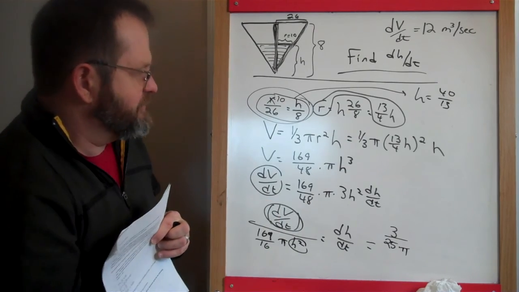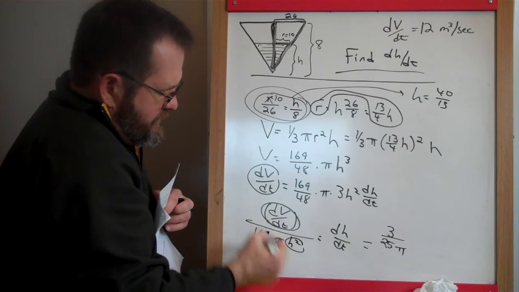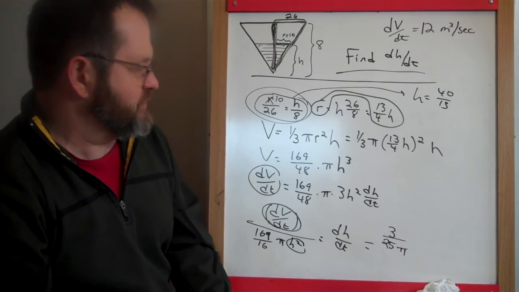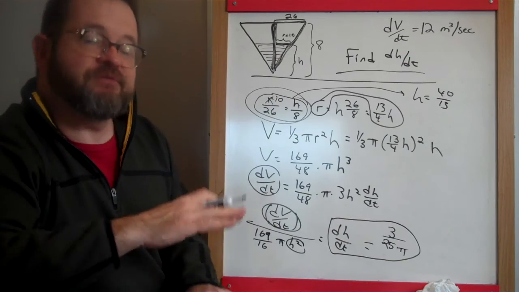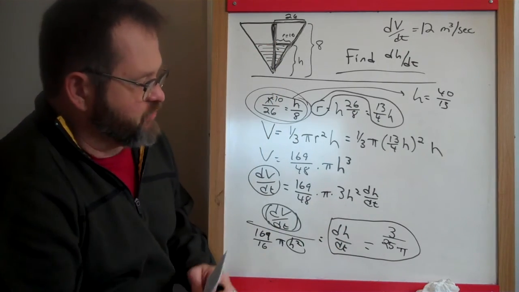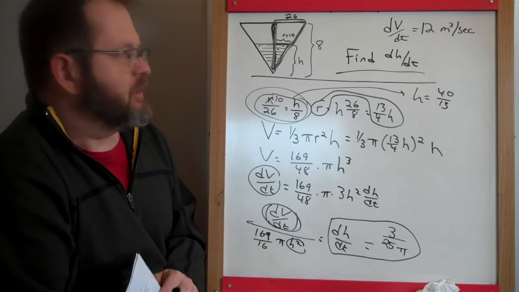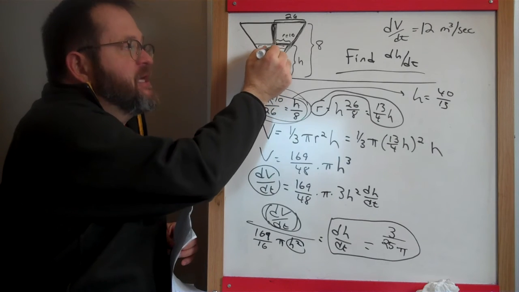A whole bunch of stuff will simplify pretty straightforward because, well, that 13 will become 13 squared and it'll cancel over here. It actually isn't so horrible once you start doing the numbers. So we found our answer here. The rate of change of the depth of the water in the cone was this number, 3 over 25 pi. At that point. Obviously that only depends, though, at that particular time.